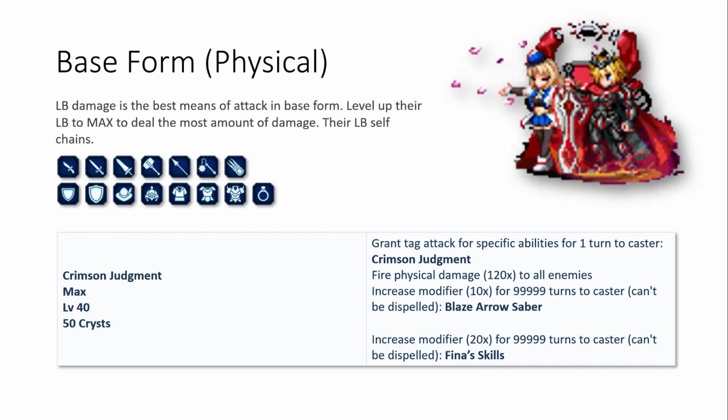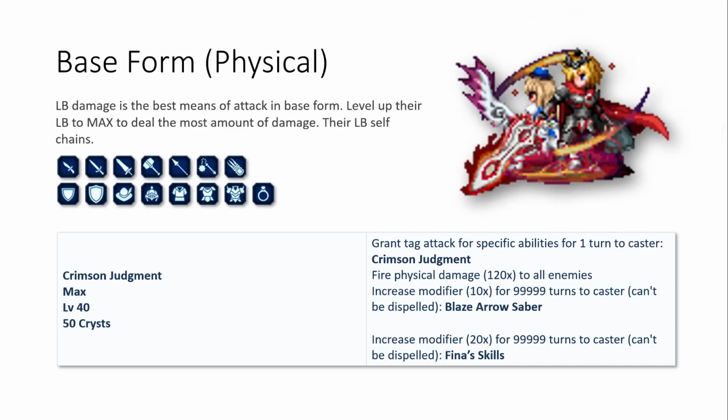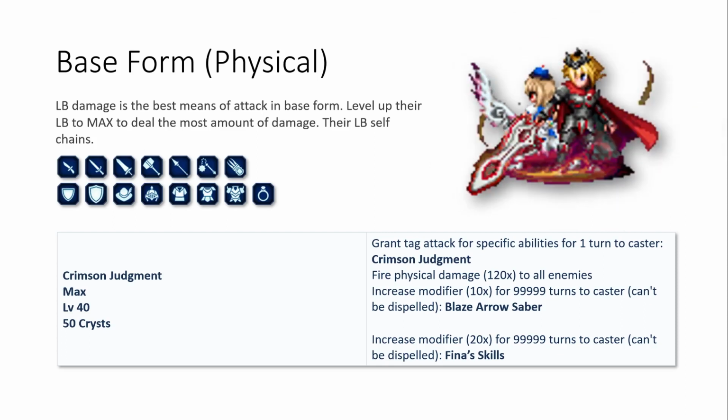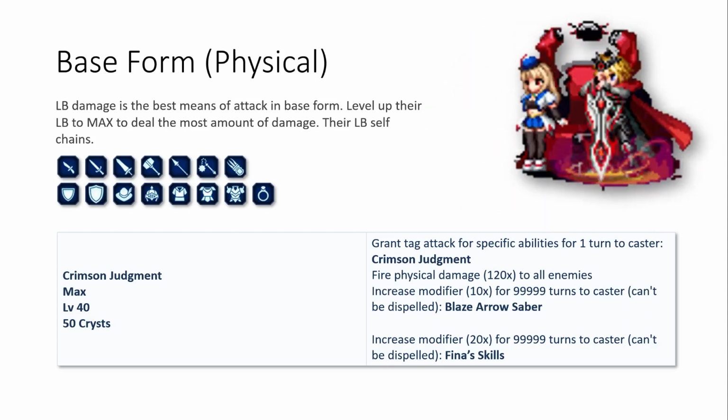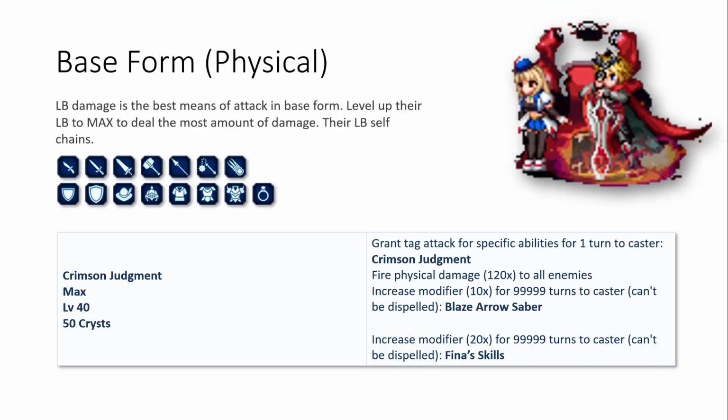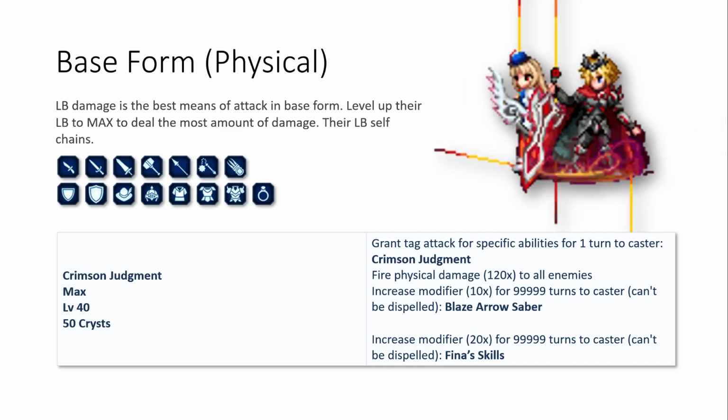Alright, so we're going to talk about the strengths of the base form, which is a physical form. LB damage is the best means of attack in this form. Level up their LB to max. Use your LB pots wisely to deal the most amount of damage.